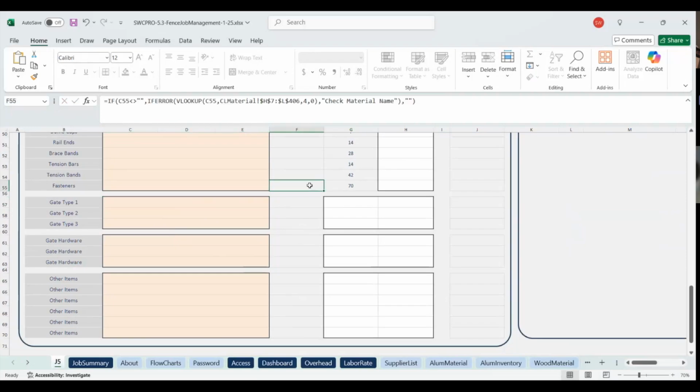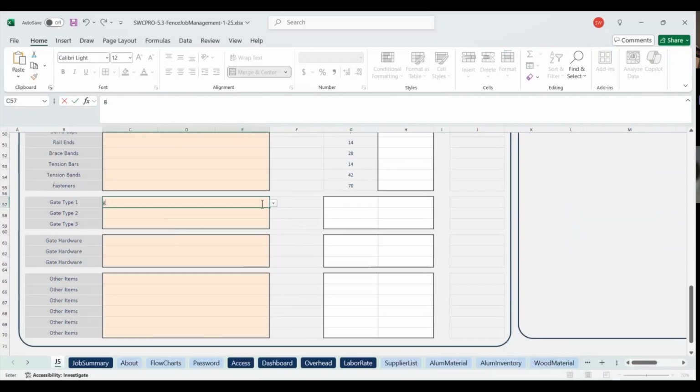And that'll calculate your total. So if you click in there, there should be some gate options already that you can scroll down and look for. You don't want to type it in. You want it in your material list, because of what it's going to do. So hit your drop down and see if you can find a gate, and I'll show you what it's going to do. So there's no easier way to find it? I was going to say there's no easier way, because I'm having to scroll through all this here to find a gate.